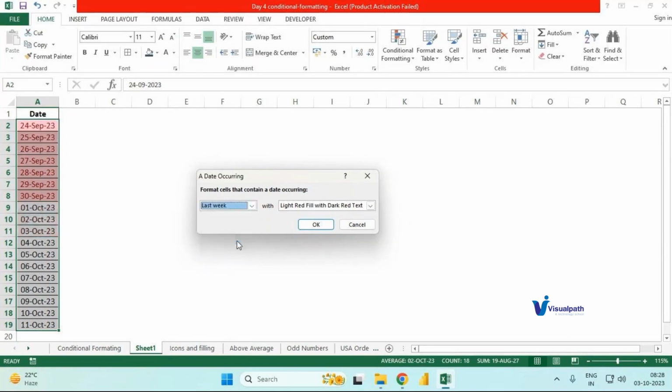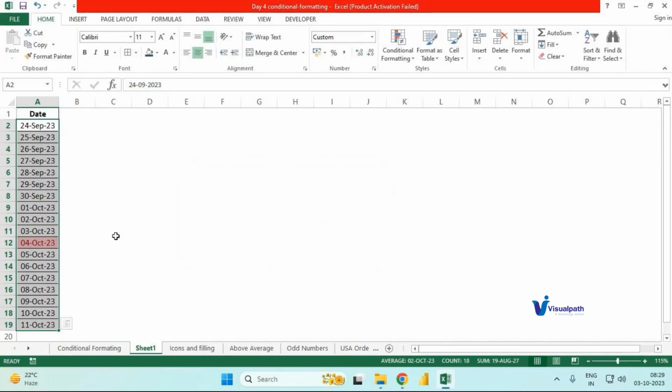This is for the last week. This is for this current week. Next week. Similarly, all of these options work. Whichever date is from last month is highlighted. This month is highlighted, and similarly next month will be highlighted if we have the dates available. I hope I do not need to explain this in more depth with these many examples. I hope all of these things are understood.